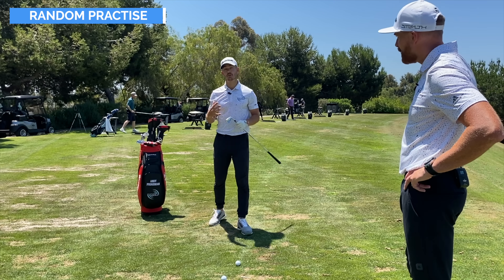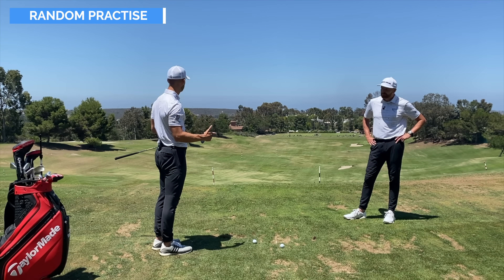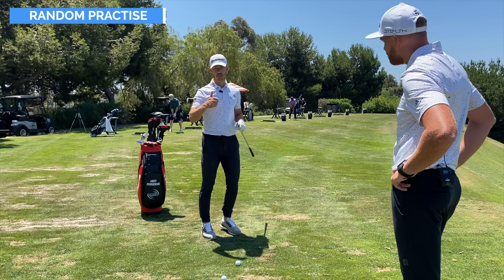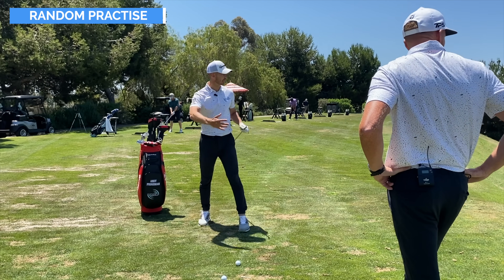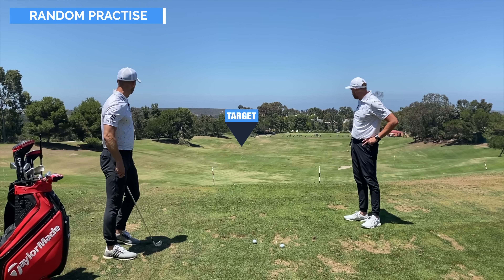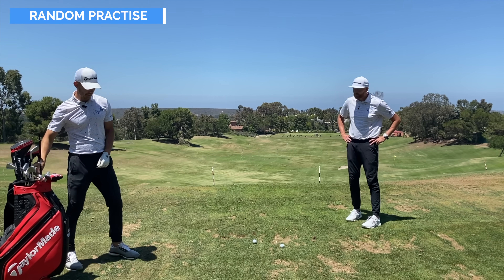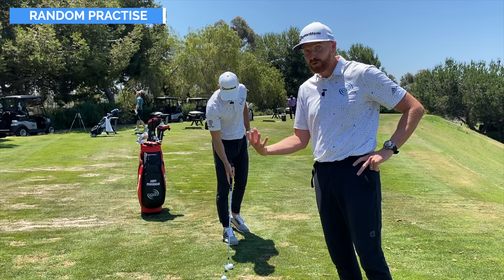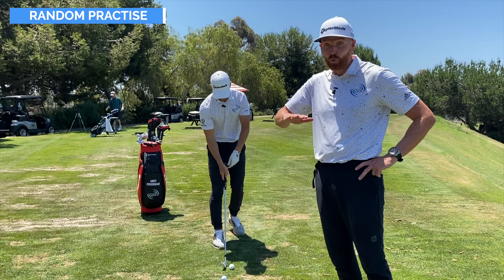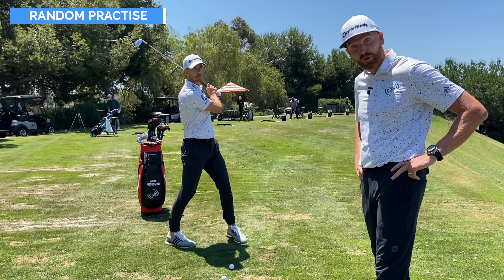Pierce is going to pick out two shots — a different target requiring a different shot and a different club. Black flag on the left — 149 yards, downhill but into the wind. Going with an eight iron. The beauty of this is he's straight away in game mode. There's an argument that this is all you should practice — if you only ever practiced this, you'd be pretty handy on the golf course.